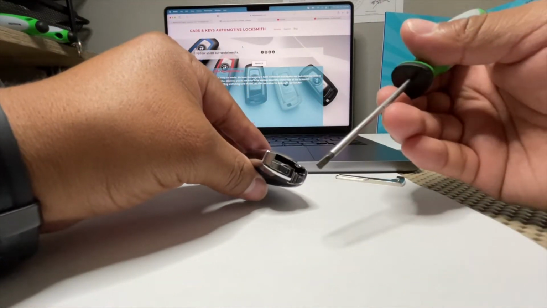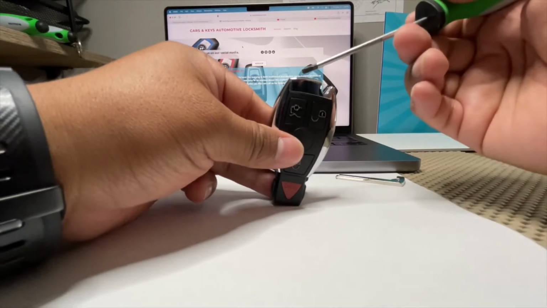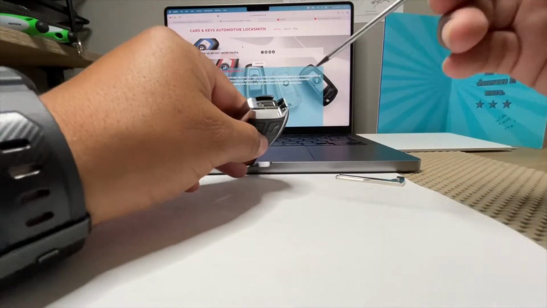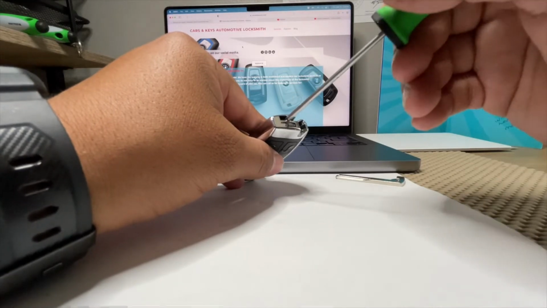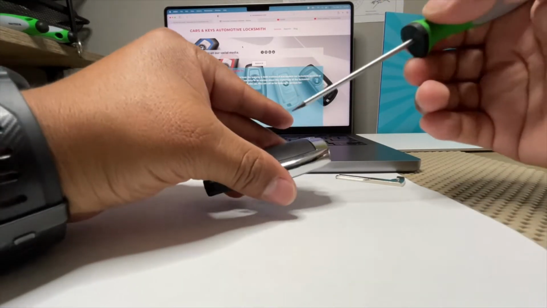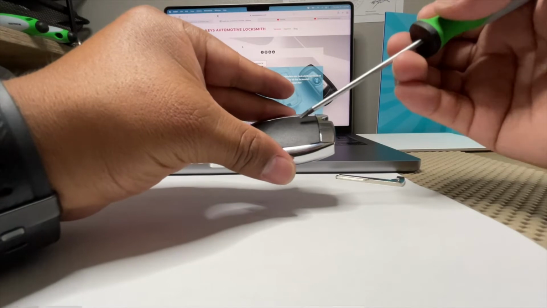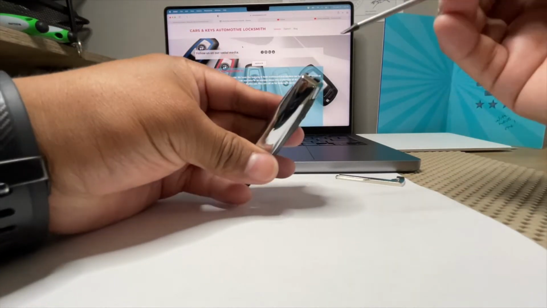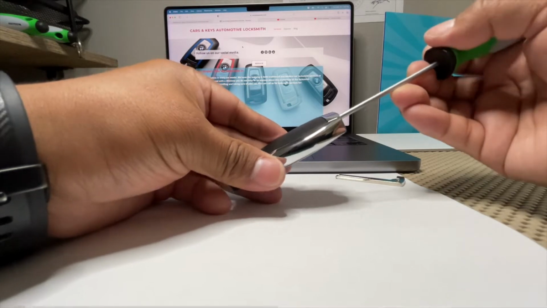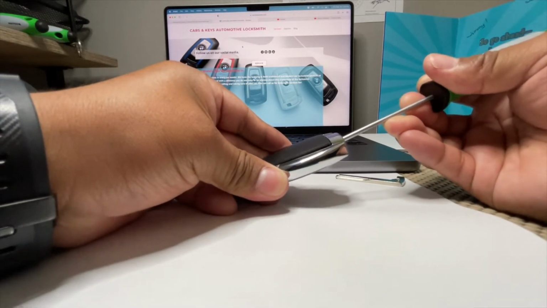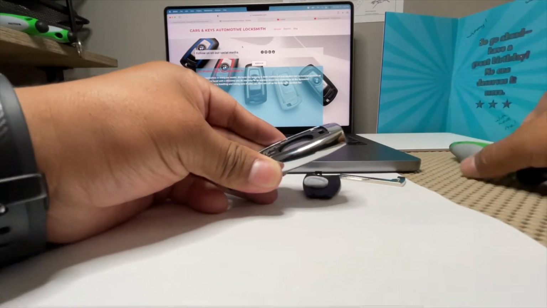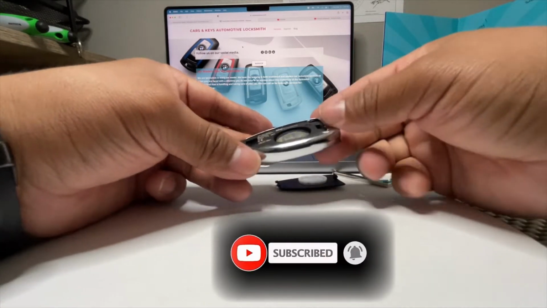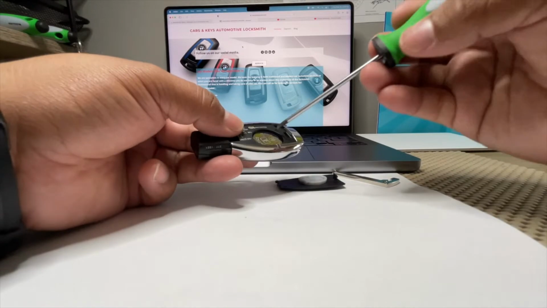And then with the screwdriver right on this side right here, we're gonna stick the screwdriver, because there is a clip that holds in place this plastic piece right here. Let me see, let's put it in. You will see it. Just push it in. See how the plastic piece just came out easily. So, and then the battery right there.